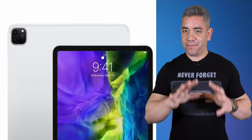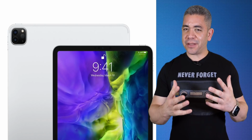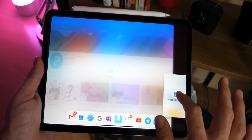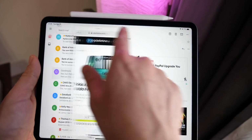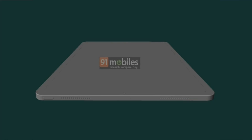All right, let's shift focus into rumors and let's start talking about Apple, as we do know that the company is planning an aggressive push when it comes to iPads, but it just gets even more interesting. Lately, there's been a ton of rumors on the upcoming iPads, as we're expecting a refresh to the regular iPad, and we're supposed to get the mini LED update in displays to the Pros very soon. Now, we have some new CAD renders of both iPad Pro models coming from 91 Mobiles and My Smart Price.